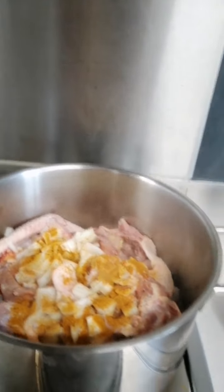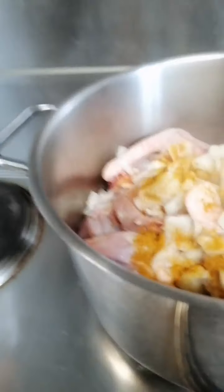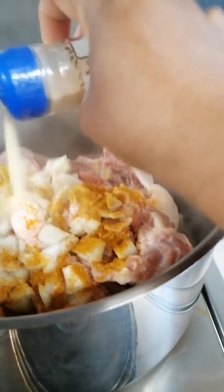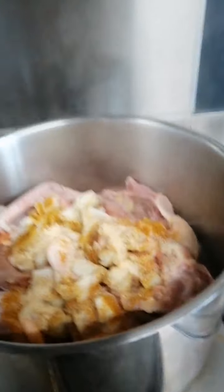Today I'll be teaching you how I prepare my fried rice. This is my meat. I have my chicken in the pot. I put my diced onion. I put my curry. I'm going to put my ginger powder and my salt.